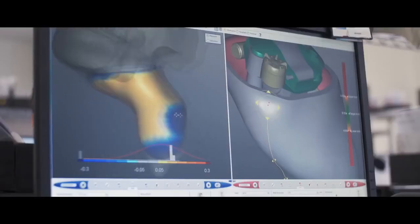We have to think about making the most comfortable and the most aesthetically pleasing hearing aid for our customers. The majority of our customers ask for an invisible hearing aid, like virtually invisible, and here at Phonak we strive to provide our customers with the smallest possible hearing aid while packing in as much technology as we can.